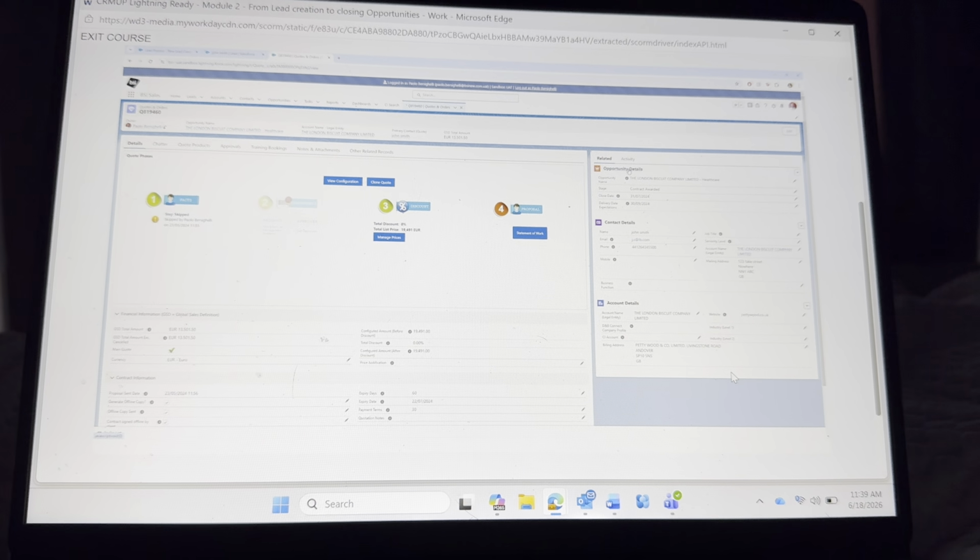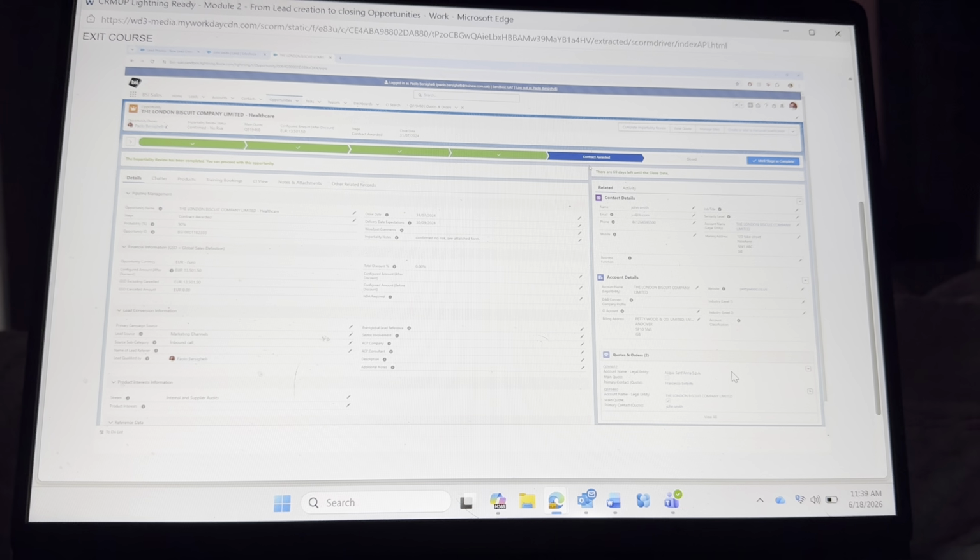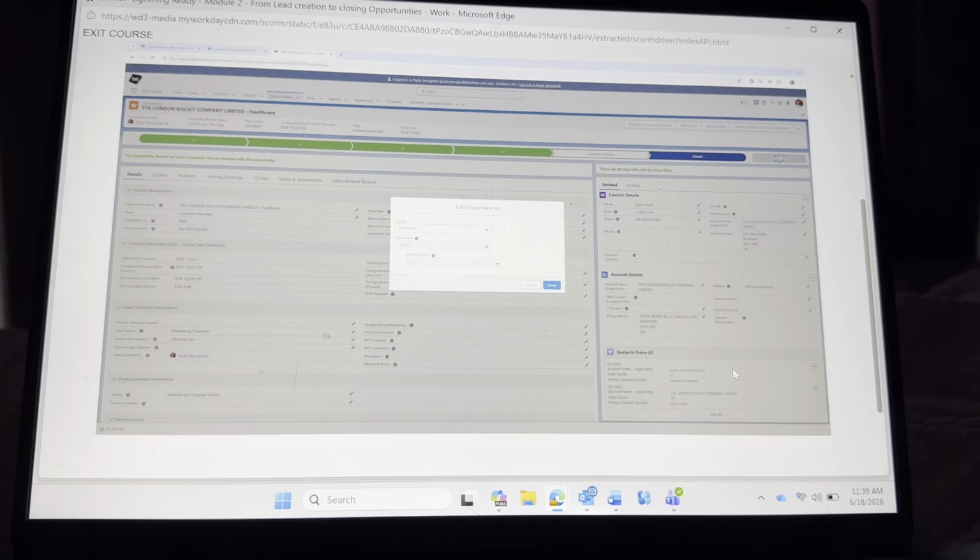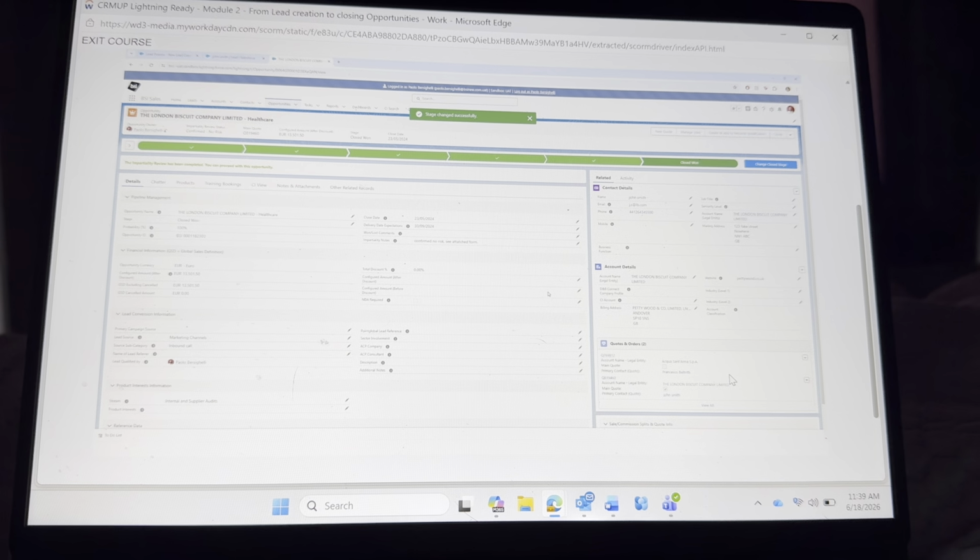If we now proceed into the opportunity, at this stage we go to the close winning process. This may be handled by operations or yourself, in which case click Close and select Close Stage. And done. Just bear in mind, you will need to do all of your due diligence checks before you do so.